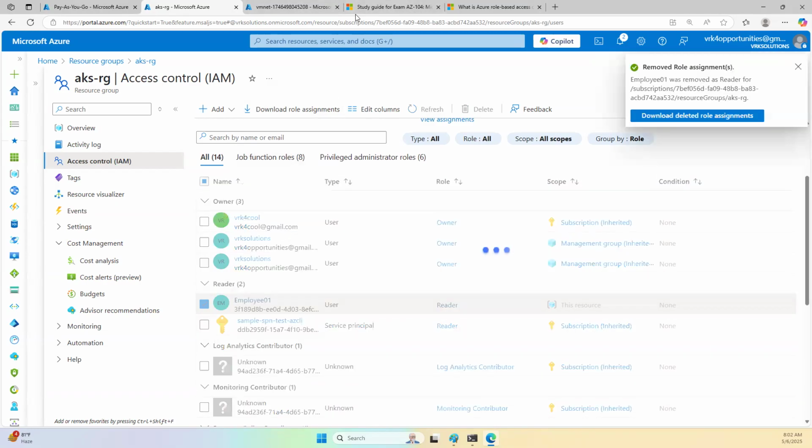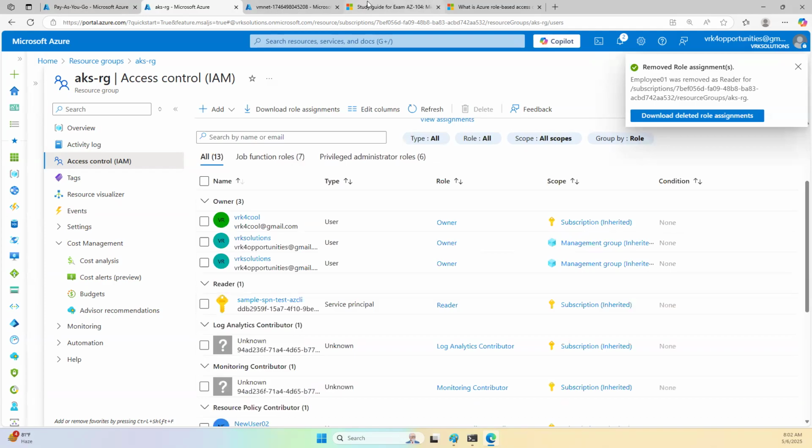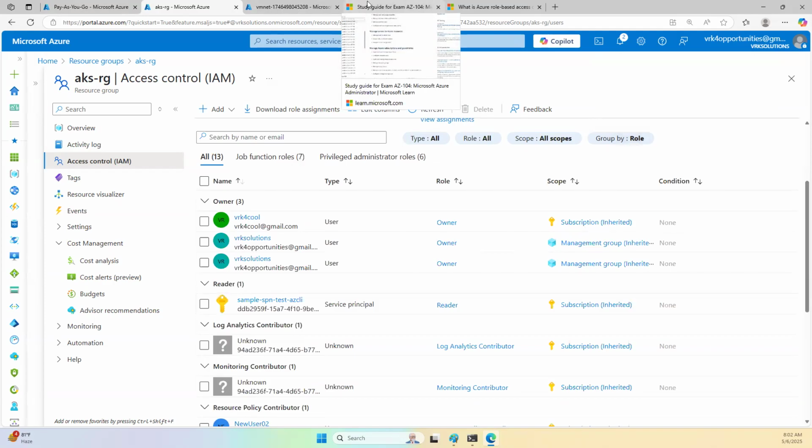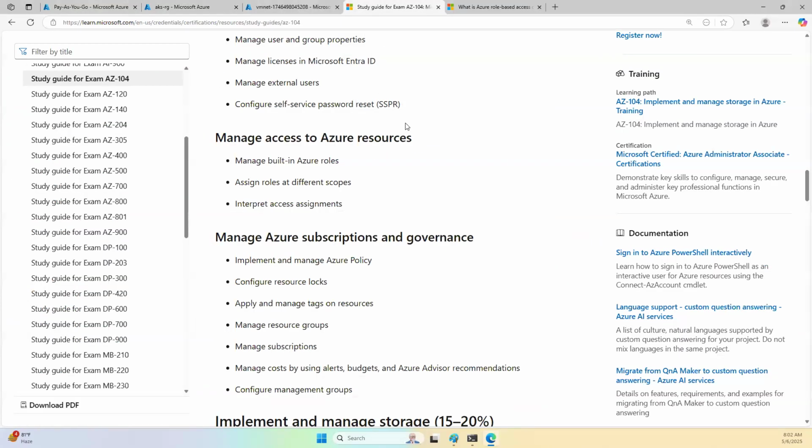In this way, they're going to ask you questions like what is this role, give me the role name if I have to do it, or what does the owner role do? What does the reader role do? These are general questions for a fresher to one or two years of experience, mostly. But they can also jump into what the storage data blob contributor does, what storage data reader does, or what ACR pull or ACR push does.